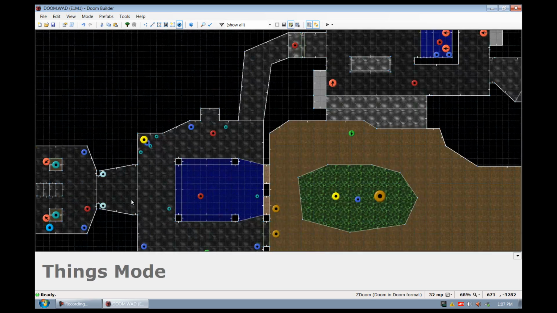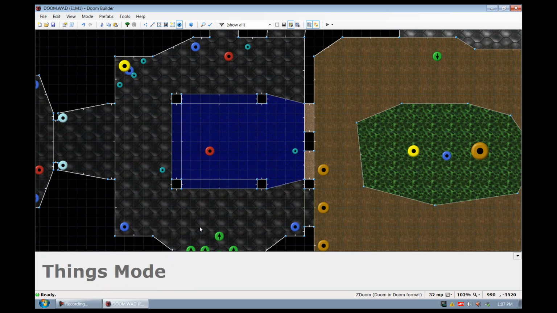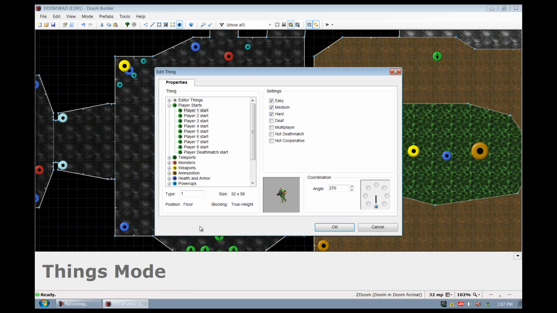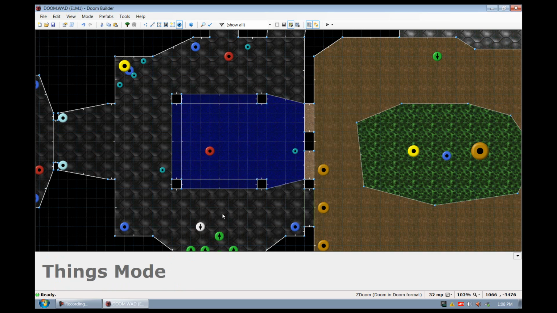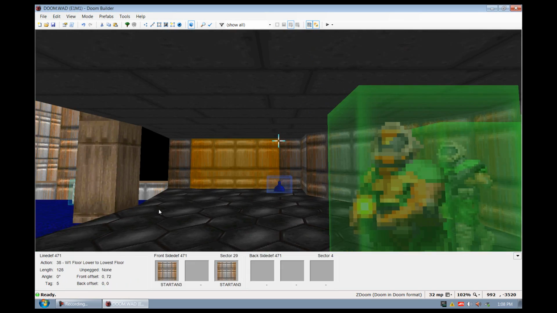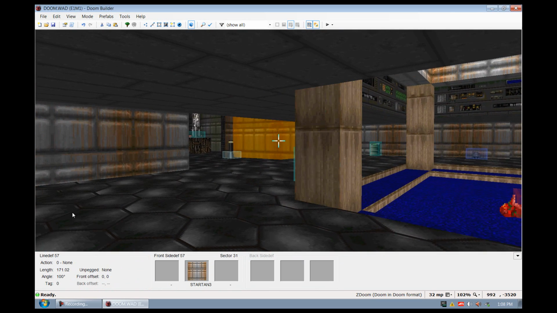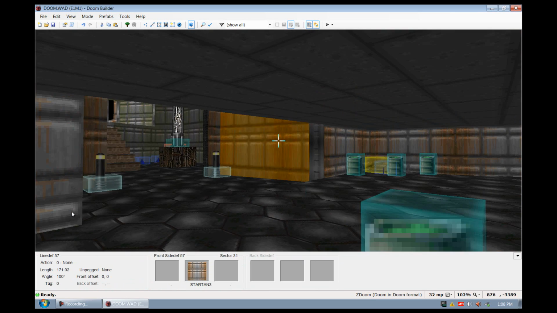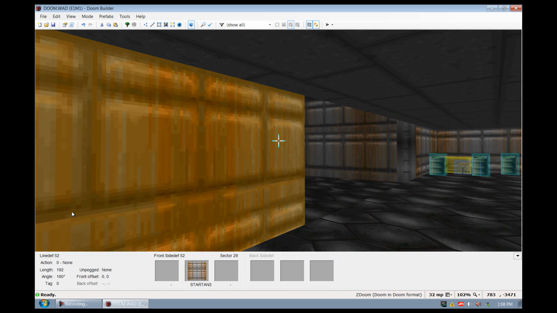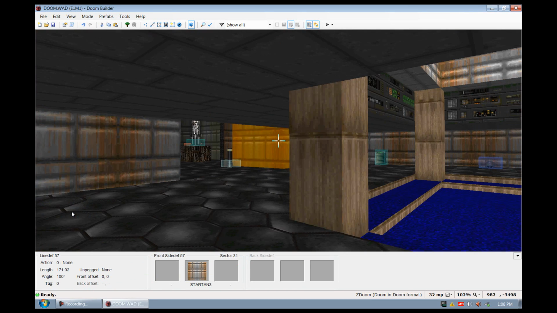I'm going to right click somewhere on my map right next to my player start spawn, and it's going to open up the edit thing. I'm going to go to the editor thing at the very top and select the visual mode camera, and I'm going to say OK, and when I click W again, I will instantly be in the 3D view inside the map. Use the E to go forward, S to go left, D to go back, and F to go right.